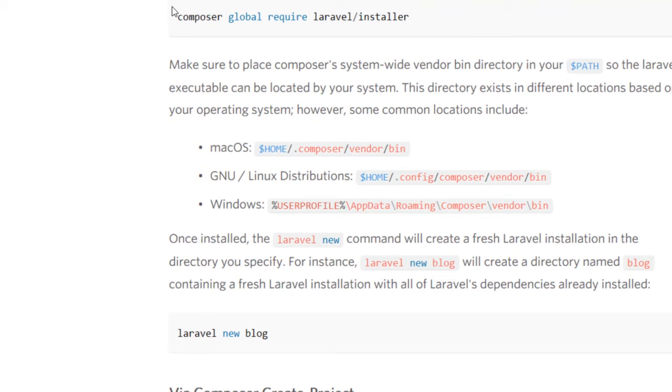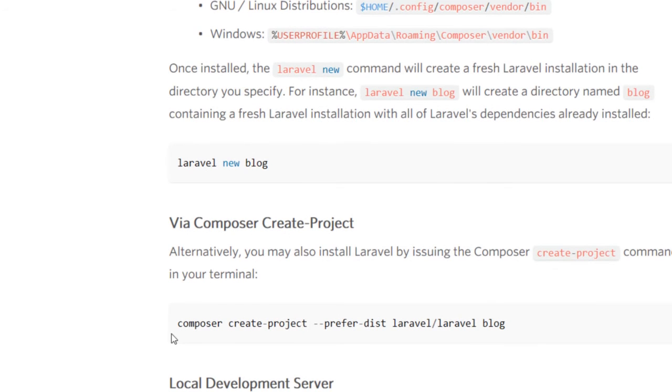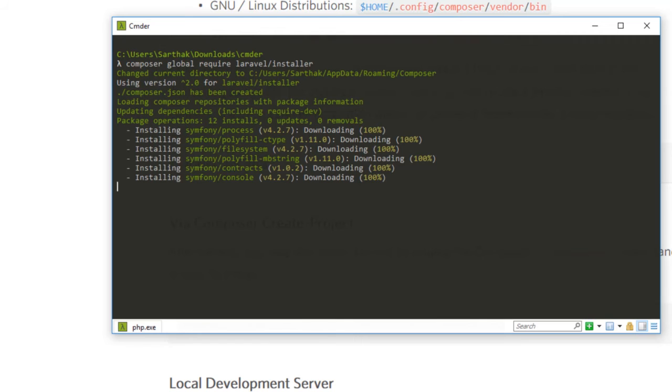But suppose you are not getting this installer or you're having some trouble, you can directly create a new project using composer create-project --prefer-dist laravel/laravel and then your project name. So yes, it is a little bit long, but let's try to have this.